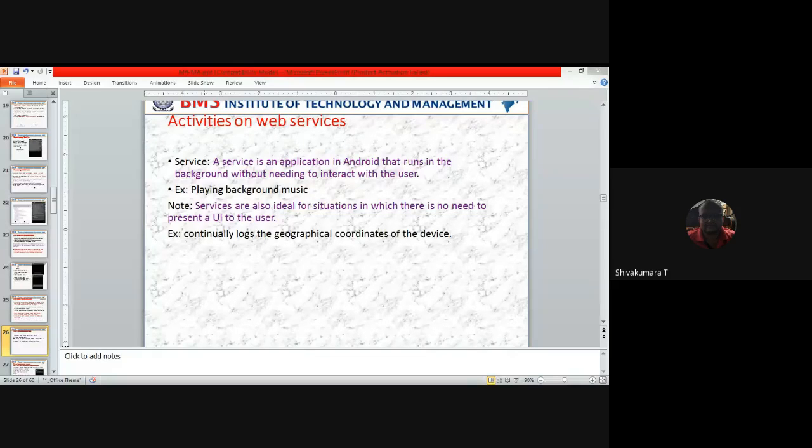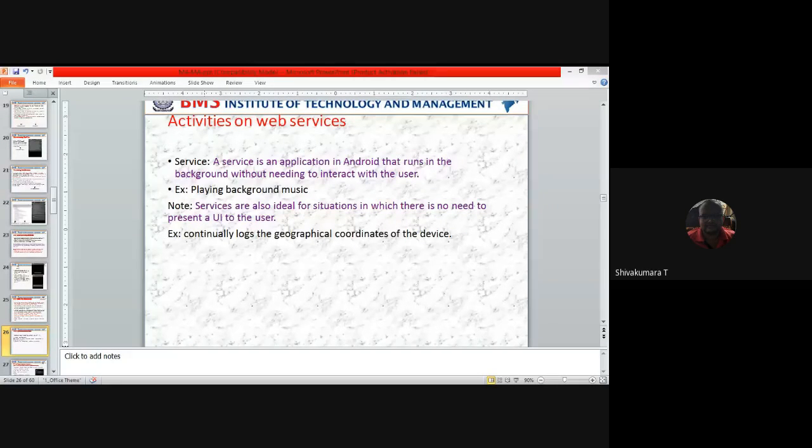So if you want to continue with parallel processing, parallel multitask, what we can also call multitasking, the services are most widely used. Not only in the concept of mobile programming, it is also the concept of most of the programming which supports multi-threading. So our discussion is towards Android activities. So we are limiting this discussion to Android.